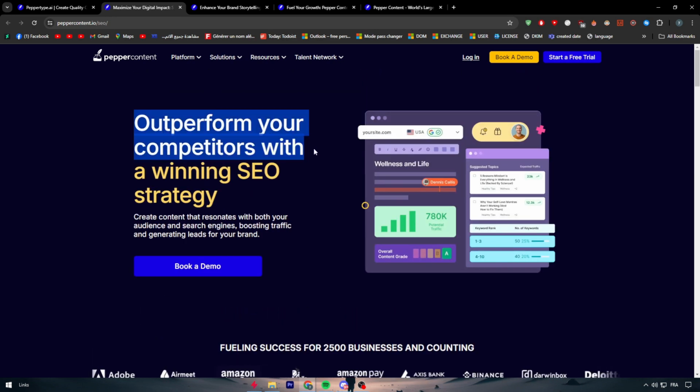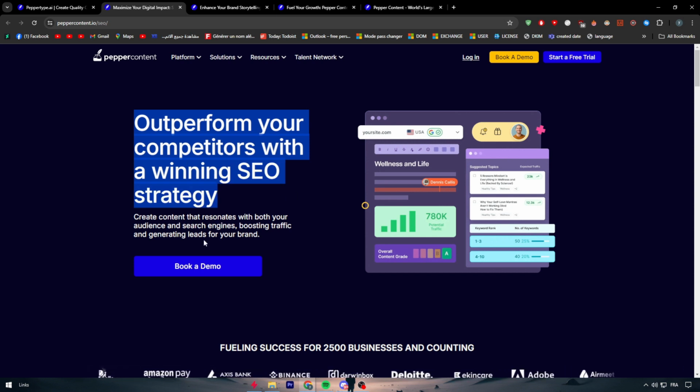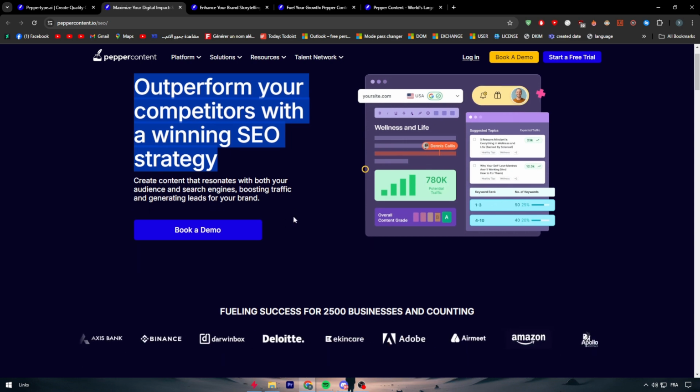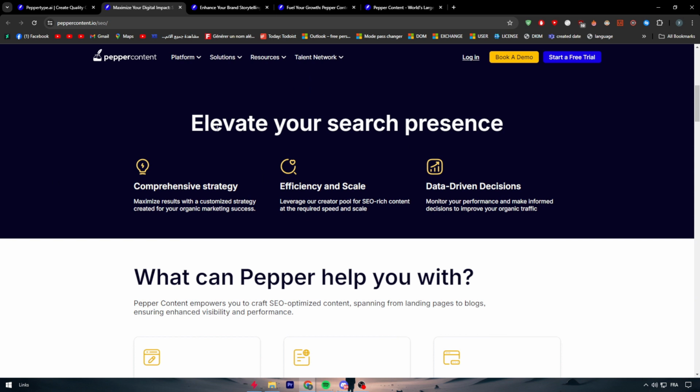Outperform your competitors with a winning SEO strategy. Create content that resonates with both your audience and search engines, boosting traffic and generating leads for your brand. It will help you to elevate your search presence, with comprehensive strategy, efficiency in scale, and data-driven decisions.